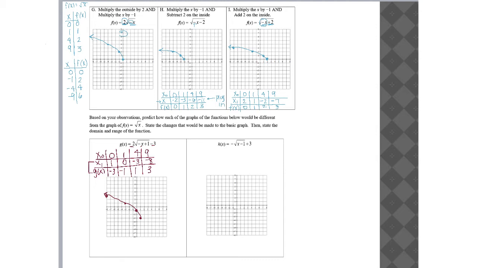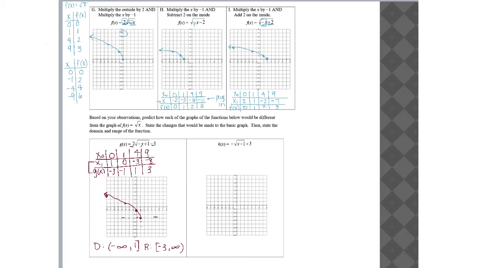And let's take the domain and range of this. They wanted to know, well, what in the world would be the domain of this particular function? Well, domain is how far left, which again looks like negative infinity, all the way to how far right. Well, how far right did we go? We went all the way to positive 1, didn't we? And then our range for this, again, that's how far below the x-axis. Well, how far below the x-axis was negative 3. And then how far above would be positive infinity.